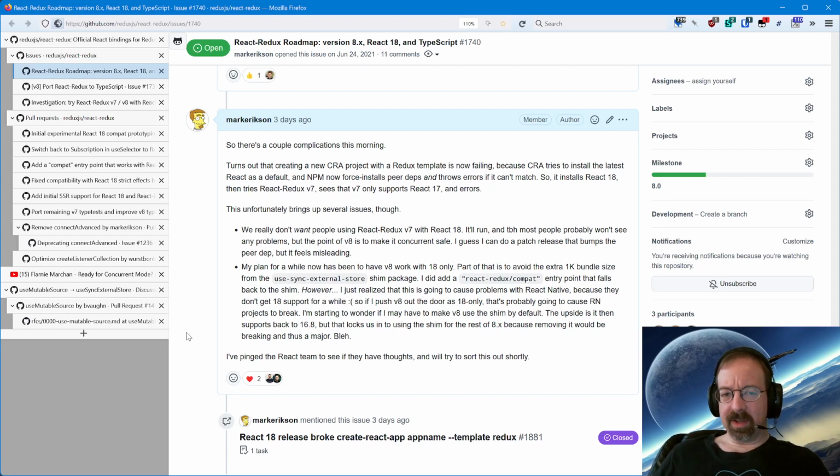So if I were to release React Redux version 8 in the next couple weeks, and it were to be React 18 only, it would basically stop working with React Native right away, and that would be bad. So I talked about this with the React team the other night, and we agreed that it would be best if React Redux version 8 does actually use the shim by default for maximum compatibility.